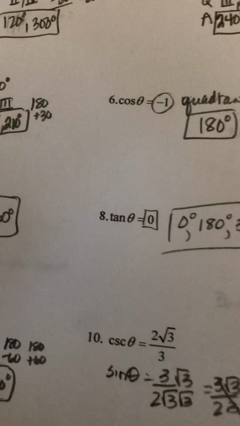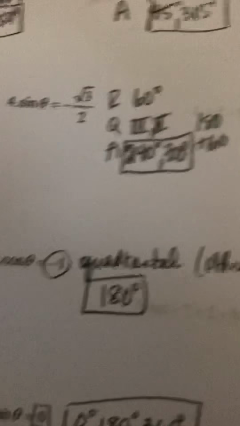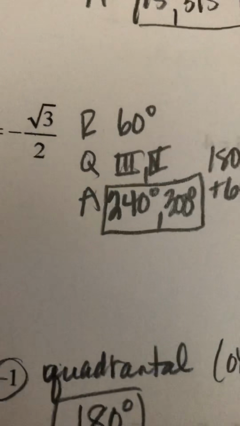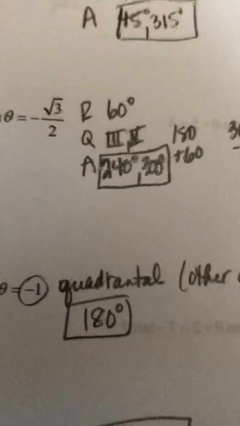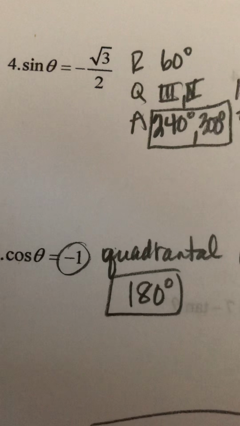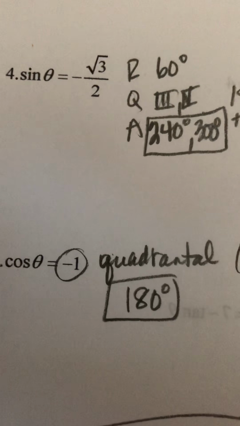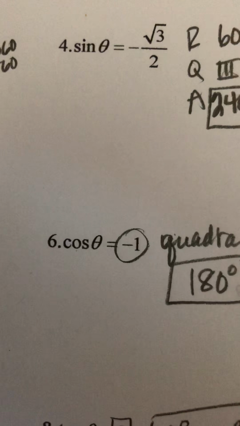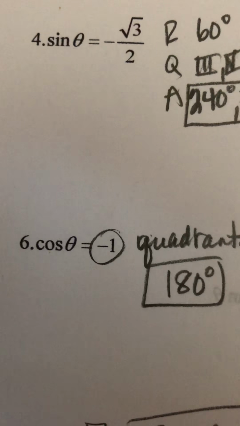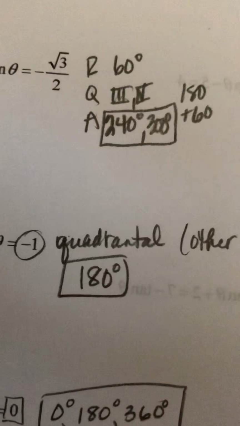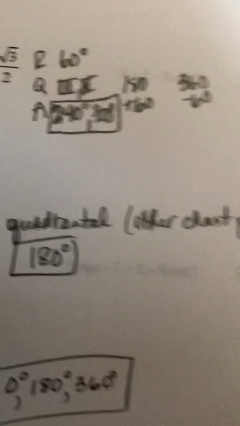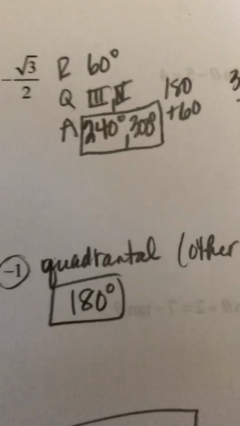Now questions 6, 7, and 8 are special. There are quadrantal angles. Anytime we have sine or cosine equal to 1, -1, or 0, or tangent equal to 0, this is when we know our answers are going to be the 0, 90, 180, 270, 360, the quadrantal angles on the unit circle. So if cosine theta is -1, we either think about our unit circle and think, okay, cosine is the x-coordinate, where is x negative, that's at 180 degrees, or you look at the other chart on page 4.